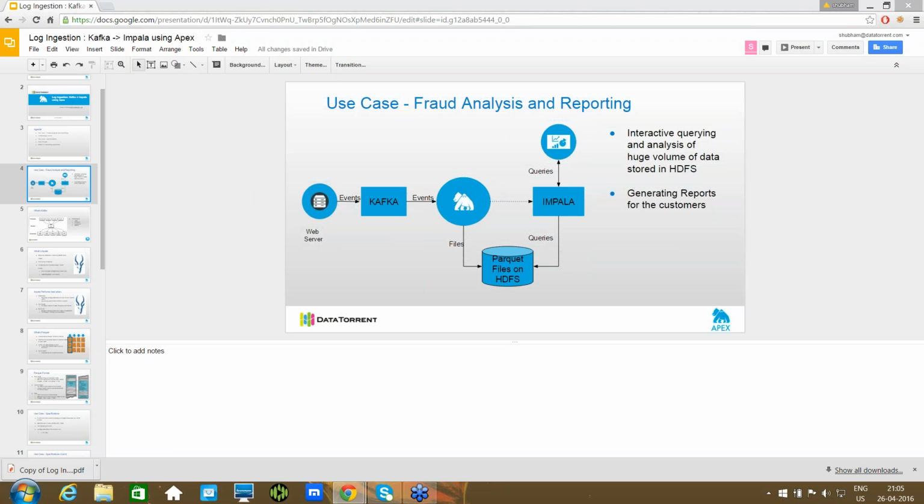So as far as Apex is concerned, what it provides, which is different from Spark streaming, is an architecture designed for stream processing. Things like fault tolerance, checkpointing, and automatic scaling are available to you out of the box, so you don't have to write any code for that. I know people who have developed applications using Spark streaming. You know how much pain it is to write all this on your own and further debug it. So I don't want to get into that.